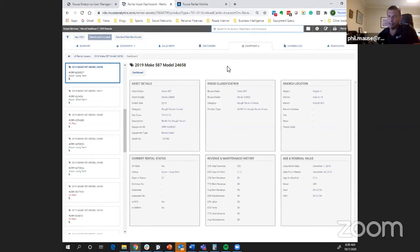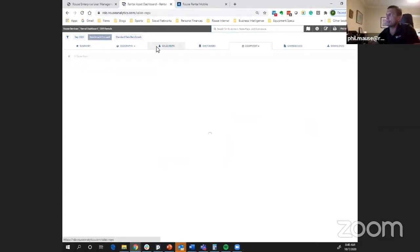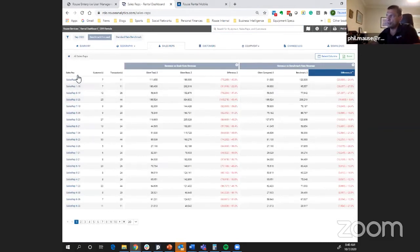The other way a lot of our clients like to use this information is to measure the performance of their sales force. So this will show you all of your sales reps sorted by discount off of market. So you can see who's giving the biggest discount relative to the benchmark rates in your area. For each rep, we're going to show the unique number of customers they did business with, the number of rental transactions, total revenue versus book potential, so what they would have earned if they had charged the book rate you have in the system on every transaction, as well as the amount of revenue we're able to provide industry comparisons on versus what they would have earned if they had charged the industry average rate on every transaction.